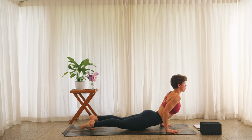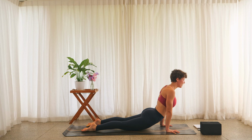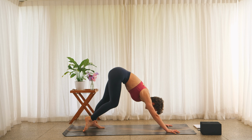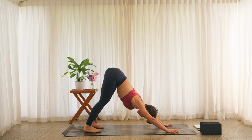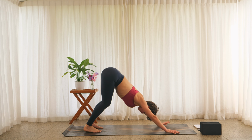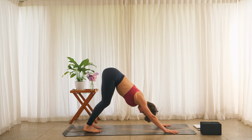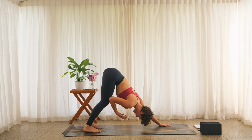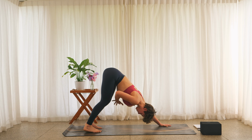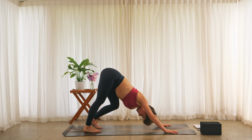Scoop through, breathe in, press through the hands. Keep creating space through the spine. Exhale, downward facing dog. Just take 2 to 3 breaths here. Cleansing our body with this breath, with this movement, opening through the front, opening through the back.